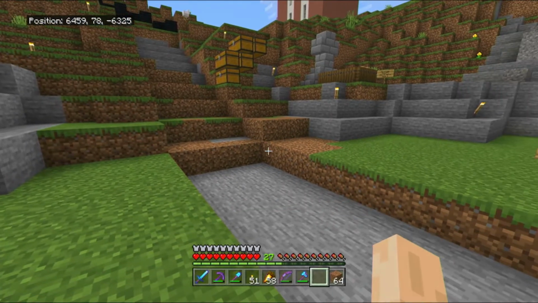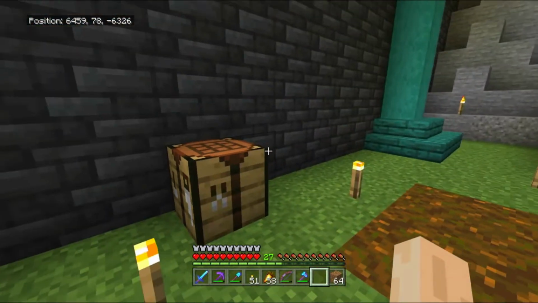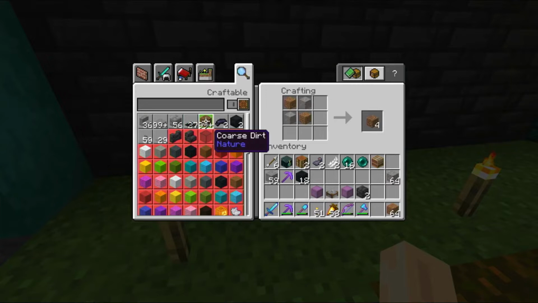Alright, so now what we need to do is go ahead and get our coarse dirt path in. That's going to be the very next step.